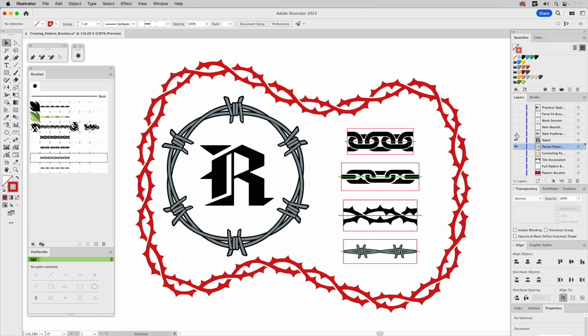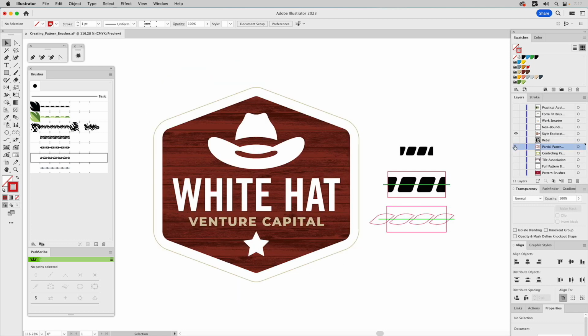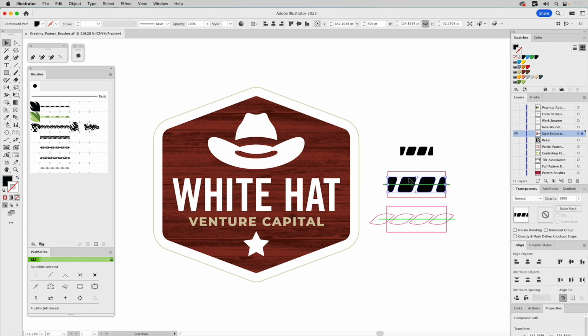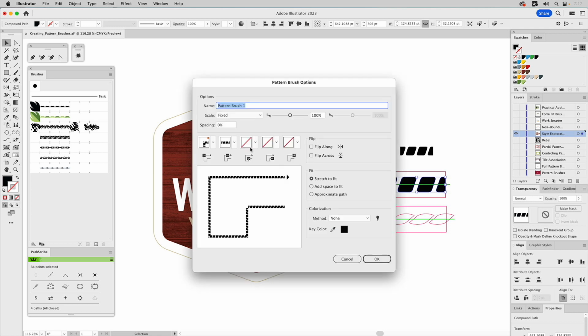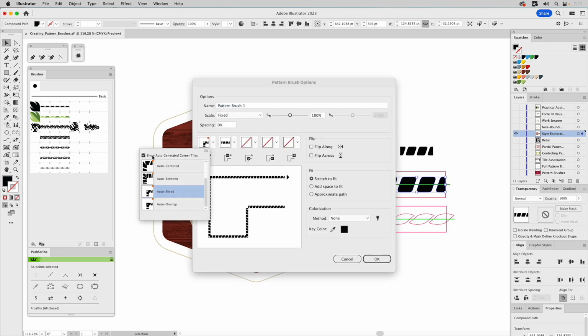Let's take a look at another one. This is exploring different styles. So I worked on this design and I wanted to add kind of a rim around this motif, but make it a border treatment. And so I decided, hey, what if I just made it rope? And so I made this rope initially. We'll go ahead and click the plus sign, click pattern brush, click OK. This corner one is kind of bad like that.